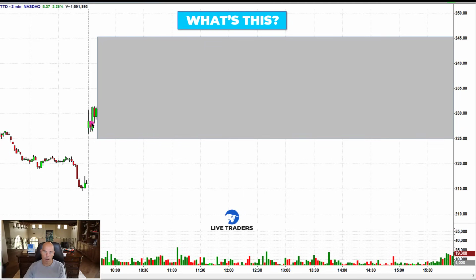This is not. So we have a wide range green bar that takes out the topping tail, takes out some of this resistance to the left. Then we have a semi-narrow range bar because it's not really narrow range, right? It's about 70% of the size of bar number 1. Then bar number 3 over here is in that upper 50% that we need. So what we're seeing here is a stock put in a wide range igniting bar, then a resting bar that closes in the upper 30%, right? It closes in the upper 30%. And then a third bar that closes in that upper 30% as well, that's green and takes out the red bar. This is a very nice 4-bar play.